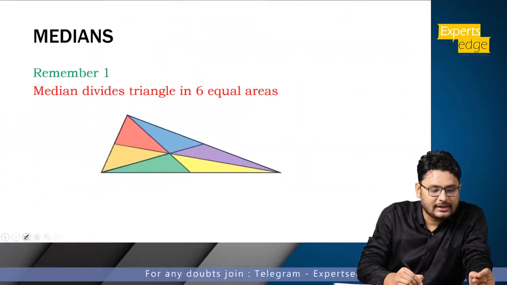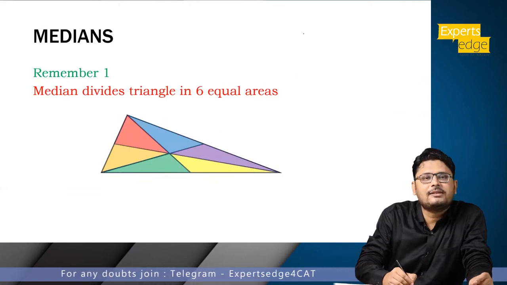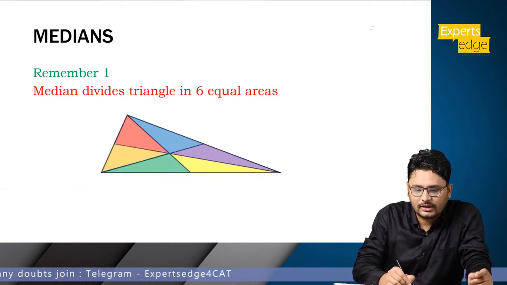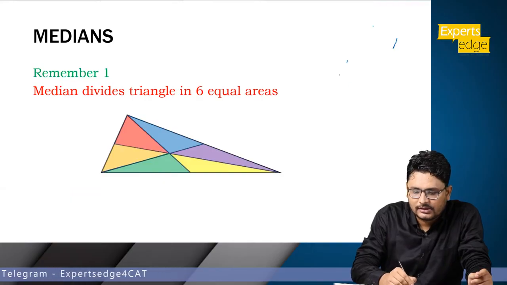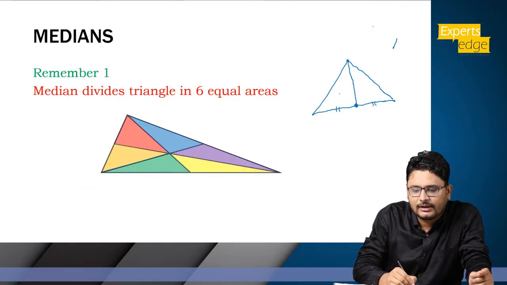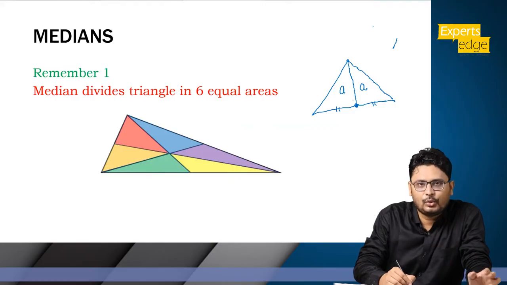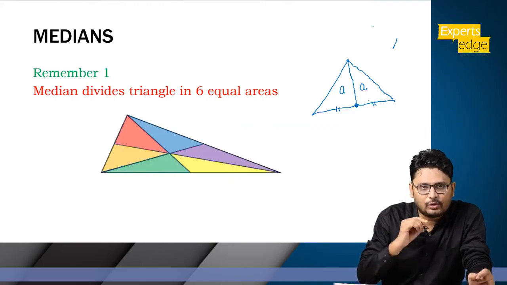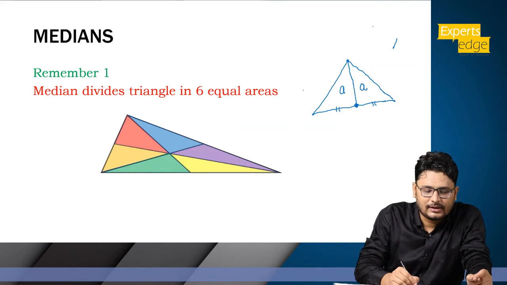So the median का the first thing, remember that it divides the opposite side into two equal halves, right? So if I say this is my triangle and this is my median. What does the median do? Median divides opposite side into two equal halves. अब ये जो दो triangle है, इनका height भी same है और दोनों का base भी same हो गया. So it divides a triangle into two equal halves. So please remember this, that a median divides a triangle into two equal halves by dividing the opposite side into two halves.